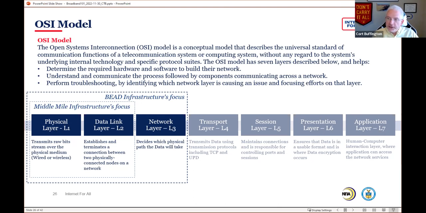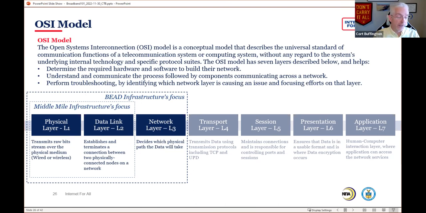In all cases, each layer is completely abstracted from the layer above and below it. And that's what I'm going to try to demonstrate and then wrap up in a reason why this is important. So the data link layer can have completely different physical layers underneath it, but still operate the same way, regardless of what's going on at the physical layer. It's the job of the physical layer to abstract the details of what's inside it from its presentation to data link. Same way with data link to network.